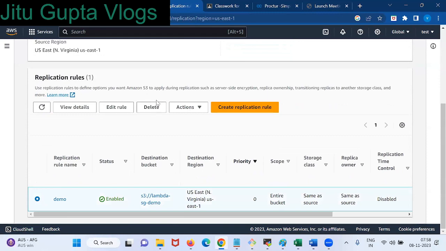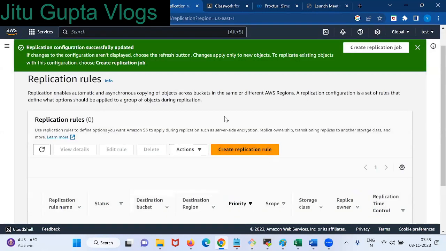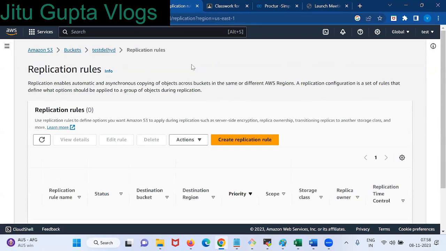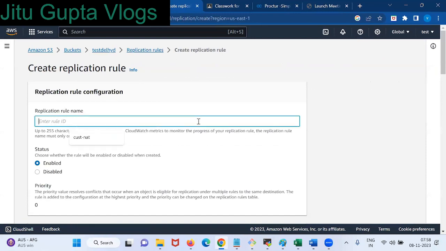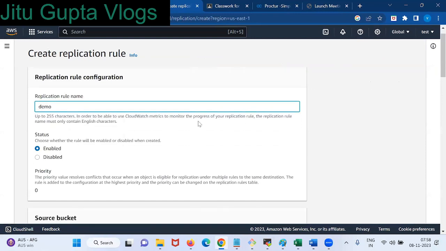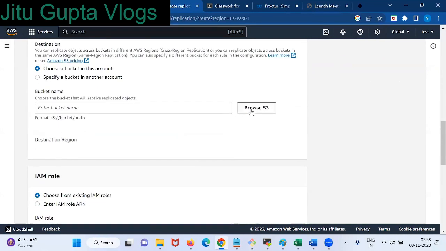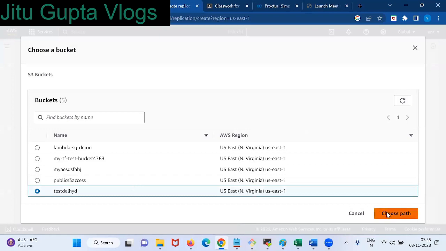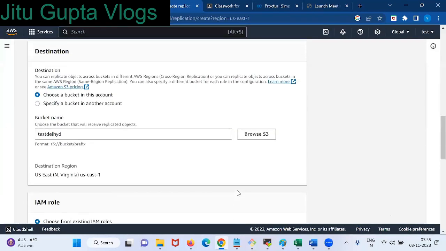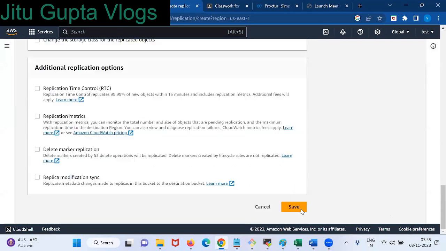Click and delete the replication rule. Which bucket am I in, guys? Test del Hyderabad. I'm going to create a replication rule for the same bucket. We can save it.